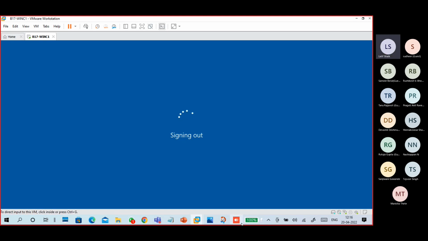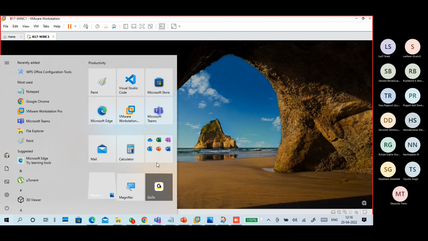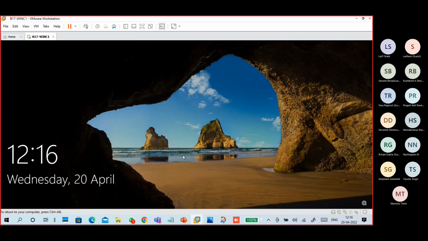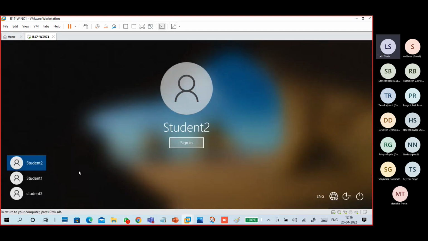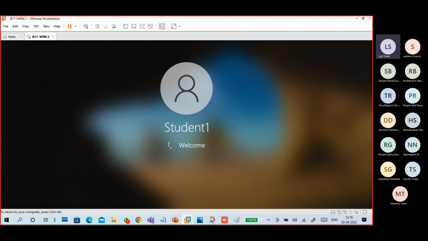So the next one is disk management. This is user management, the first part.